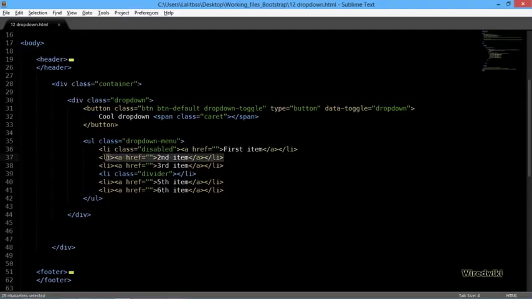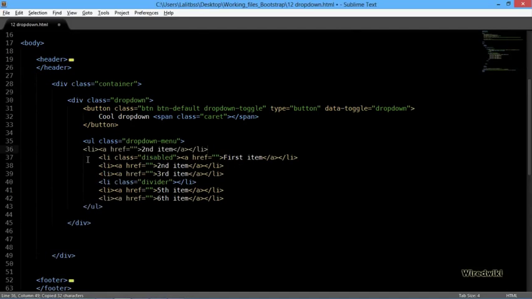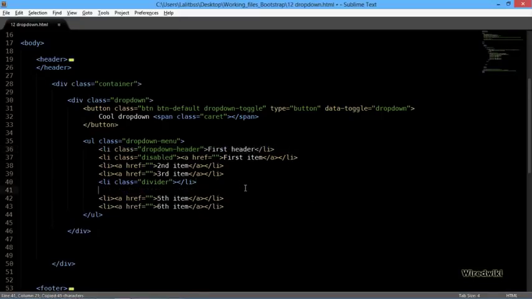So I'm going to copy this and paste it right here and add a class of dropdown-header, and remove this anchor tag because I don't need it. It's just a heading, and let's say first header. I'm going to copy this and paste it after the divider, and this is the second header.